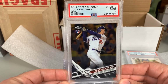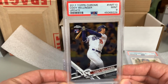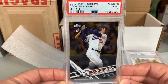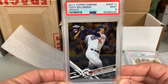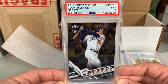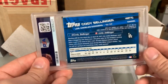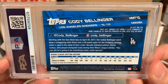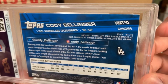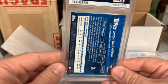I look at this Cody Bellinger here, and I do remember seeing a little thing or two, but I definitely thought this was good enough to be a 10. And you look at it, and it's hard to see anything. There's going to be a little mark. They don't just toss 9s on stuff for no reason. But overall, the quality of this card, it's a mint card. It looks great overall. I guess this corner here has the slightest bit of white. But there's just little things.